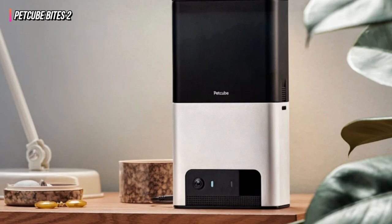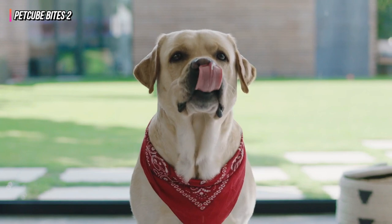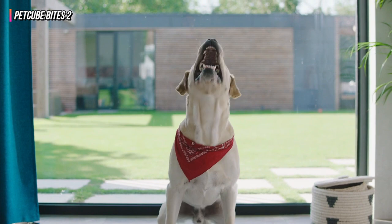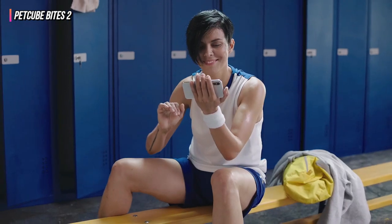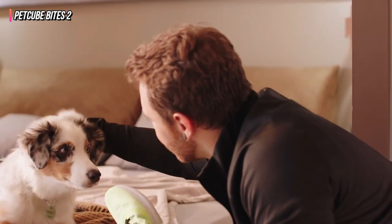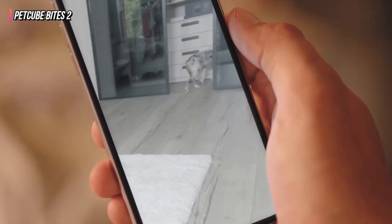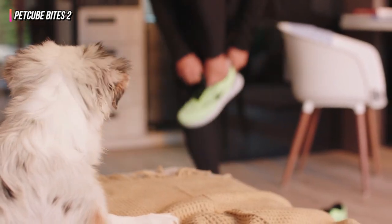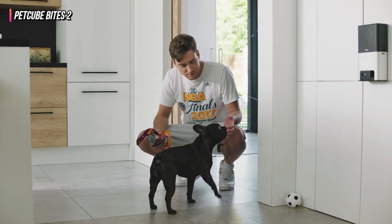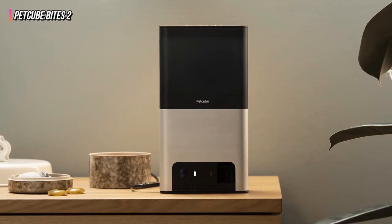Only the latest four hours of activity and recorded video clips will be stored in the cloud by the PetCube Bites II and PetCube app on their own. These videos have a maximum length of 10 seconds, cannot be downloaded, and are deleted four hours after being recorded. You can still use the app to take screenshots of the live feed and record videos of your pet while it is being watched, interacted with, and given rewards. This increases the device's usefulness as a basic pet-watching device without requiring a subscription, but reduces its ability for long-term monitoring.